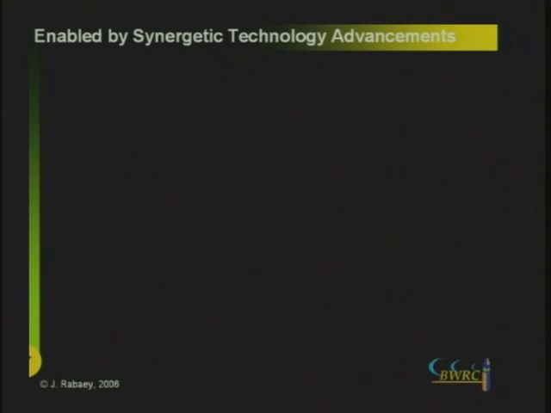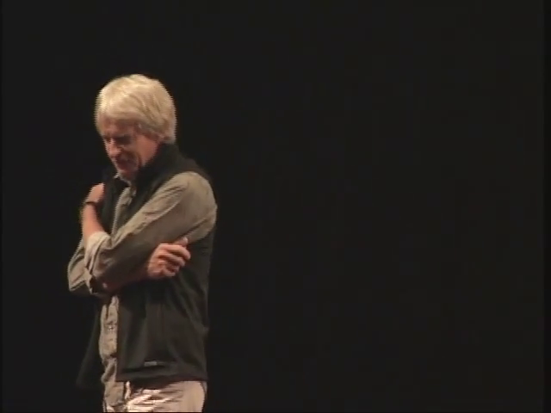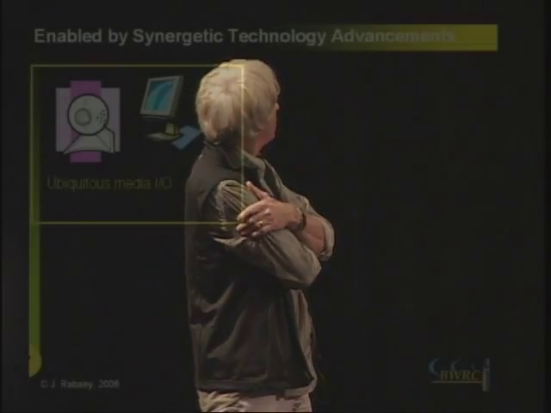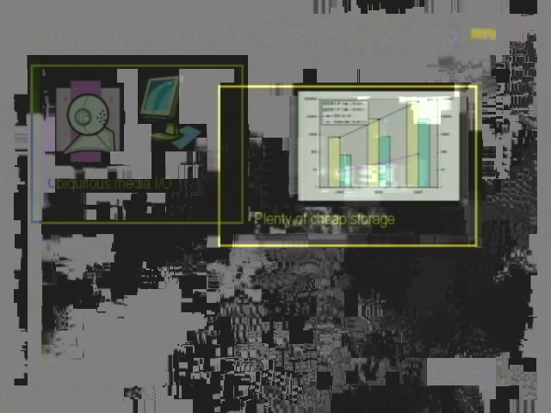So why is this suddenly happening? I already mentioned a couple of reasons, but mostly technology has marched forward and given us a lot more capabilities. Number one is that cameras, CCDs and things like that have become so cheap and so small that it's almost trivial to provide media contents. Ubiquitous media I/O is available to you, not only in sensing devices but also in output devices. Displays are everywhere, small displays, larger displays, and so on. Number two is that we have plenty of cheap storage. A very important element in the multimedia world is that you want to be able to capture and store content. Storage cost has gone down substantially, and it's getting cheaper every day.